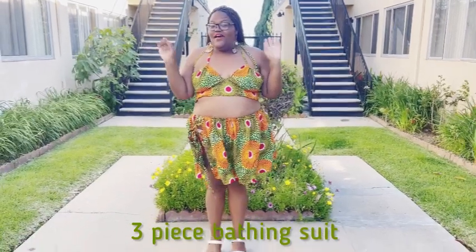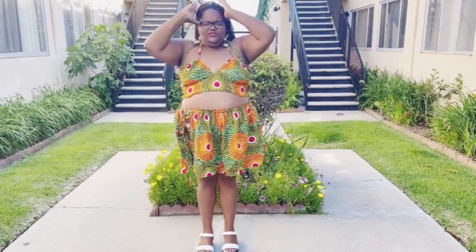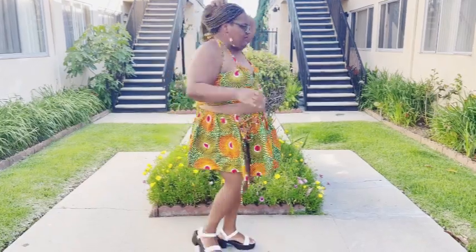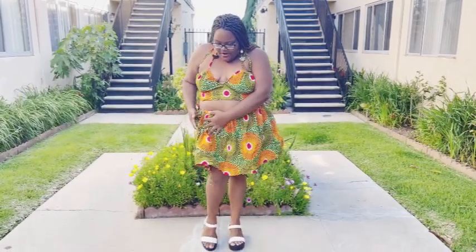Last but not least, we have our swimsuit edition. So this right here is kind of a crimp style. And then this kind of opens up, and this one actually has a double strap that you can use. And so the back is a halter top, so you just tie it back here. You guys can see that right there. And then this right here is actually a little two-piece. So here's a skirt. It's super sweet.